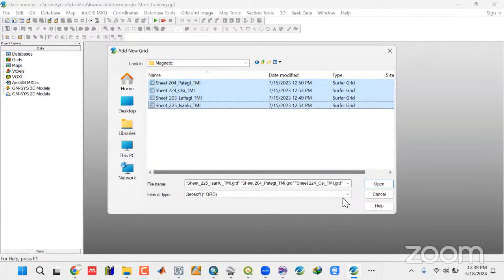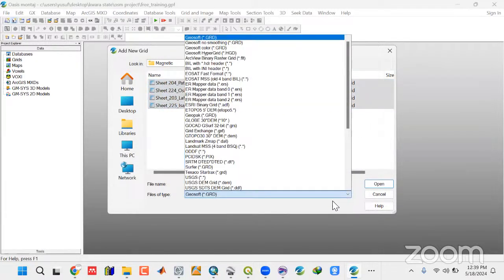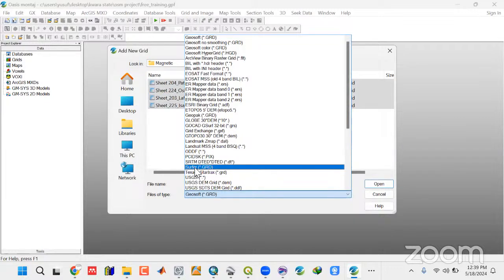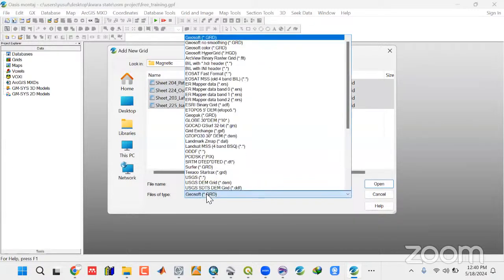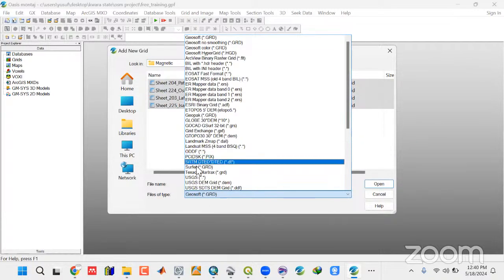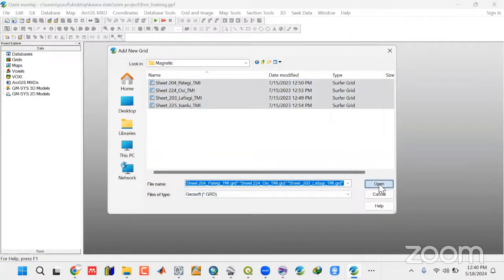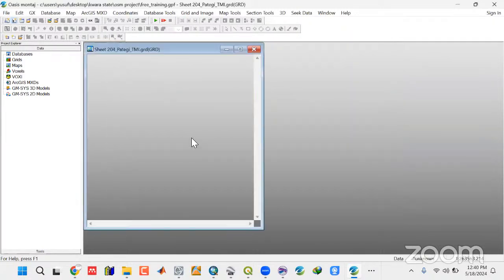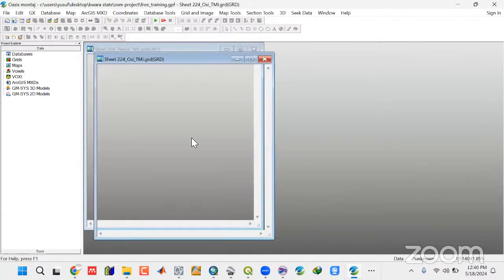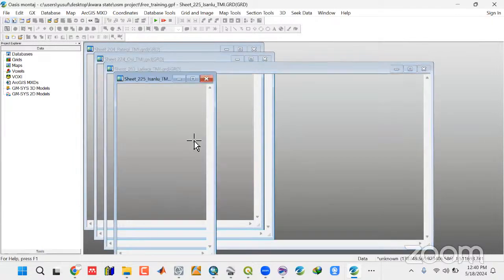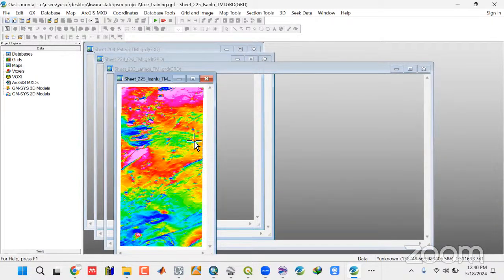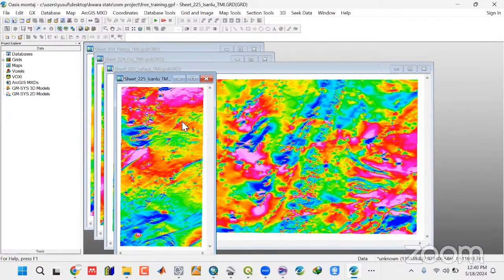If you see an error, you can come over here, click on file types, and switch to software in case you see an error. If it's been gridded by software, right? But since it's been gridded, you can leave it as it is. But in case there's an error, you can switch to the software layout here, which you can see. Then you click on open. So that means there is no error. All the 4 are going to open. All are open. There you can see them.